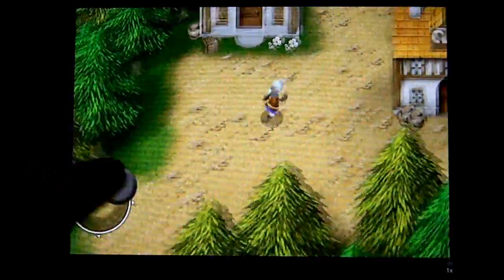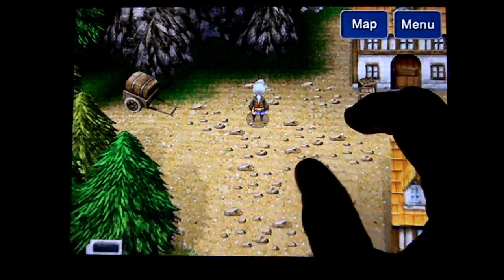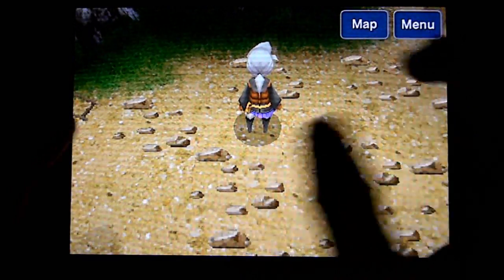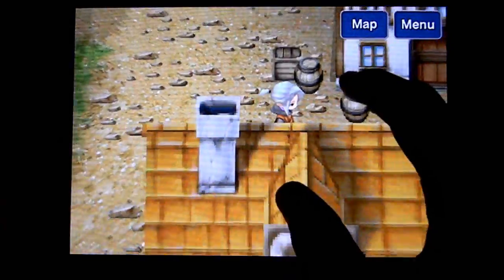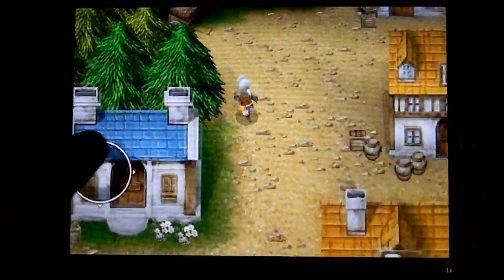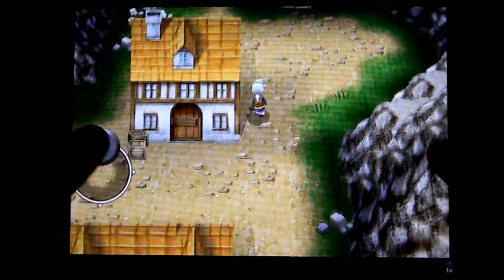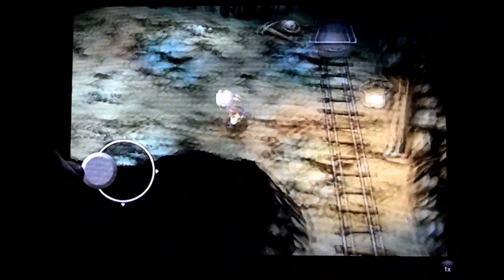So let's jump right to the story. You play a party of 4 youth that throughout the first part of the game come together and are drawn together by the Crystal of Light, and they're called by the crystal to restore peace and power to the world. Now, all the characters kind of leave their families behind as they set off on their journey together. And if you've not played through this story yet, you really need to. Now, I'm not going to ruin any more of the story for you. I'll just leave it for you to figure out on your own.